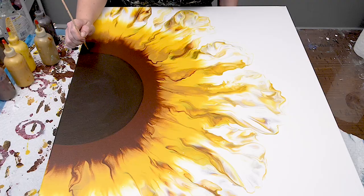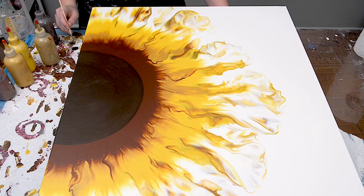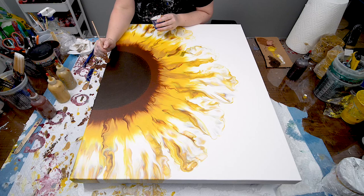Next I like adding a little brush detail to the edge so it looks more like a real flower — just doing small brush strokes with a small paint brush around the edge. Lastly I do a larger version of that technique with a copper paint to give the center more detail.